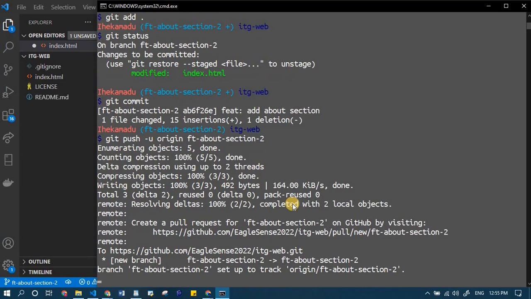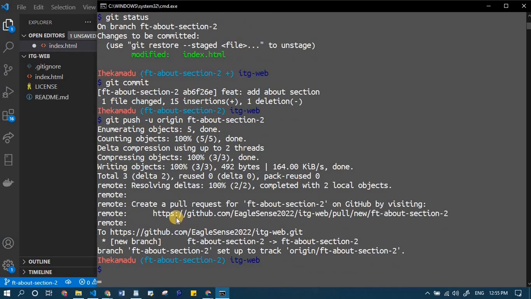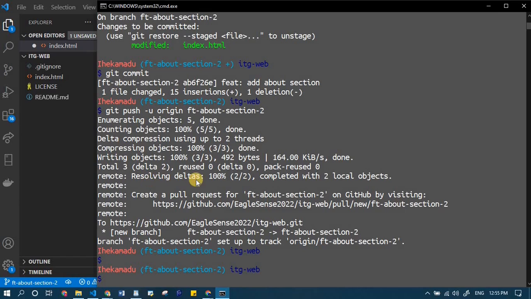You do a git push. You can see resolved. So it says create a new pull request so we can add this to the main branch. Local branch set to track remote branch.